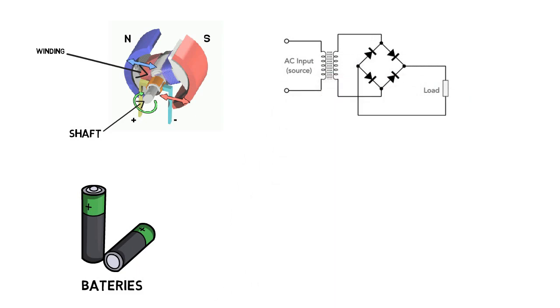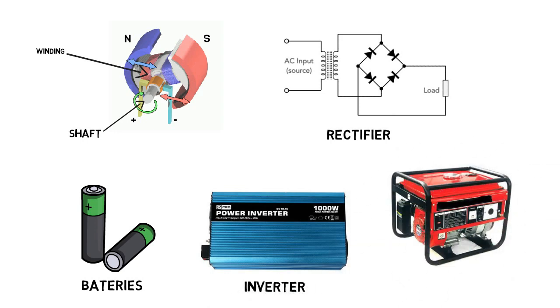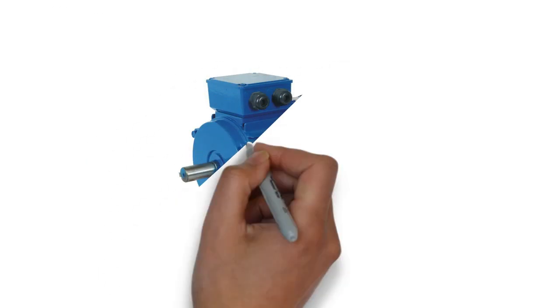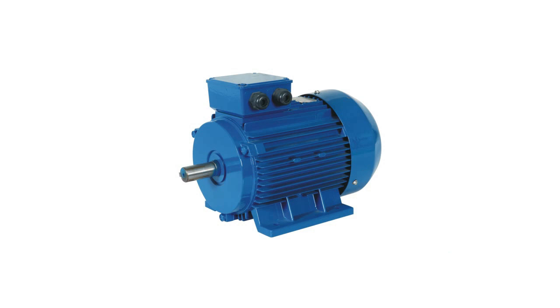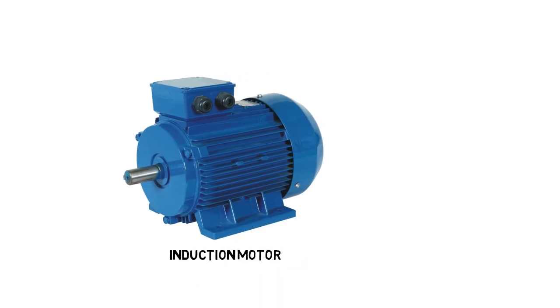Electric motors can be powered by direct current, DC, sources, such as from batteries or rectifiers, or by alternating current, AC, sources, such as a power grid, inverters or electrical generators. We selected the induction motor as an application of electric field. That is because we use the induction motor in day-to-day life.